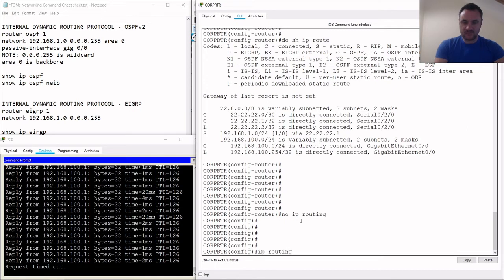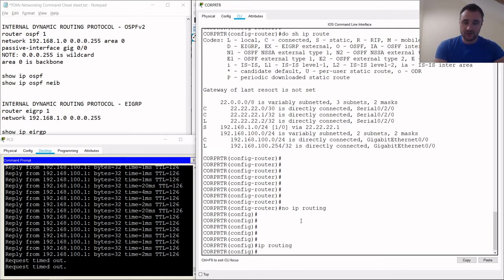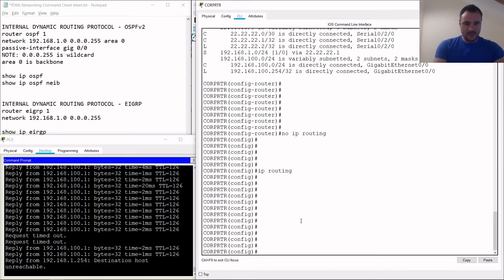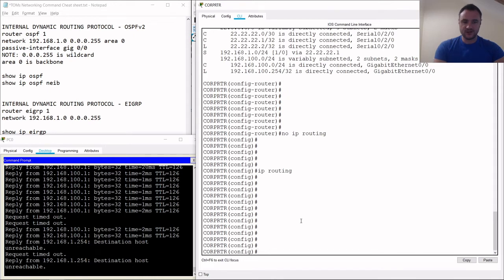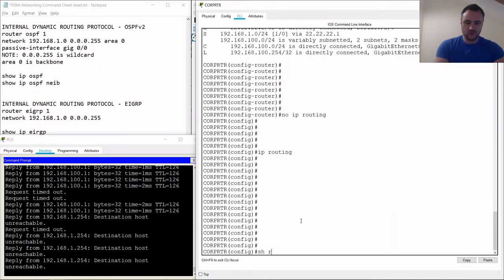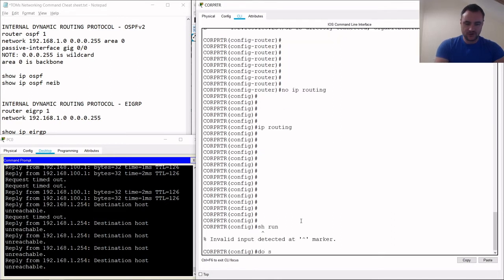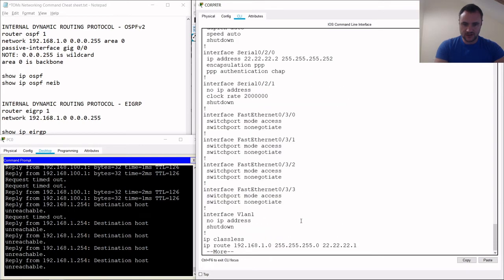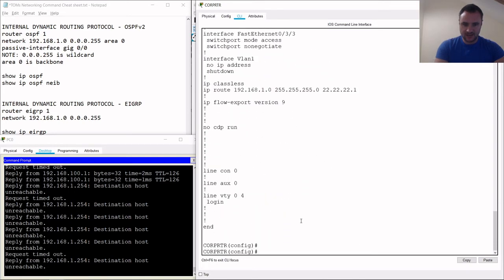Basically, the command IP routing, I don't often use it, but no IP routing turns it into a switch and turns off the IP routing functionality. So show run should get rid of all of our routing protocols, whatever we previously had in here.